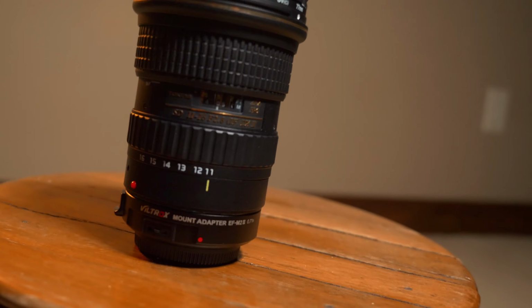So when comparing the Tokina to these native mounts, I do really feel like it's a better buy in my opinion, because with the speed booster you get an f2 constant aperture through the whole focal range. It has filter threads. It's manual focus and not focus by wire, which is kind of a huge plus if you really like to do focus pulls or rack focusing.